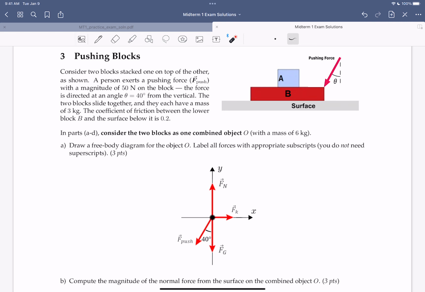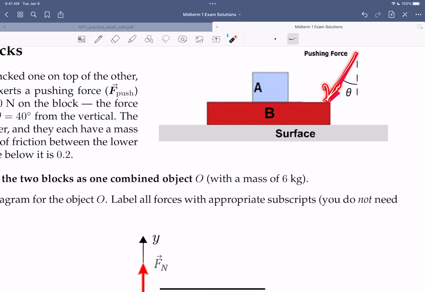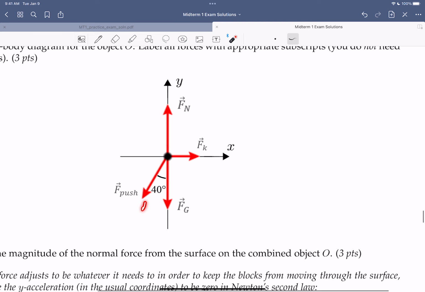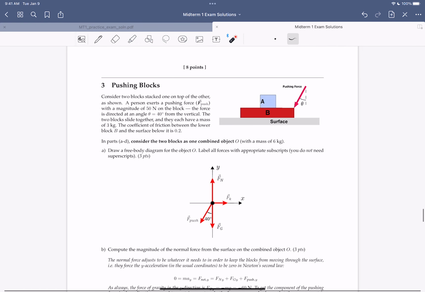Now, they also mentioned friction. It's a rough surface, right? And if we're trying to push this way, this pushing force is directed at an angle, so you have an F push X, basically, and an F push Y, right? Now, considering that this block is just sliding across the floor, you also have to keep in mind that there shouldn't be any net force in the Y direction. This block isn't levitating, it's not sinking through the floor. We want to make sure that the Y components add up so that Fn minus Fg minus F push Y all add up to 0. So we can try and draw that to the best of our abilities, that they cancel out, essentially.